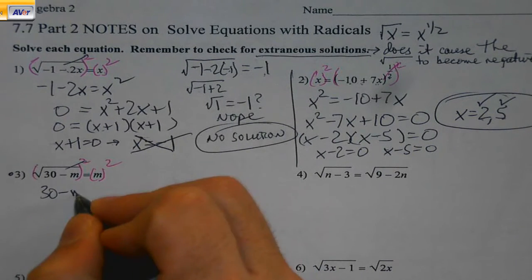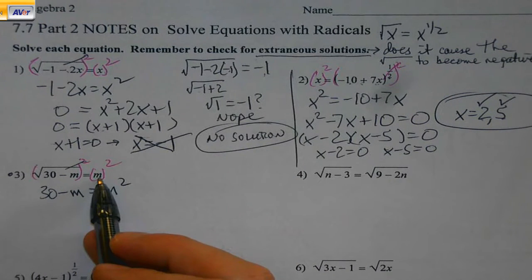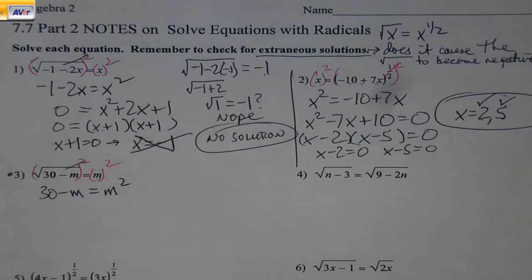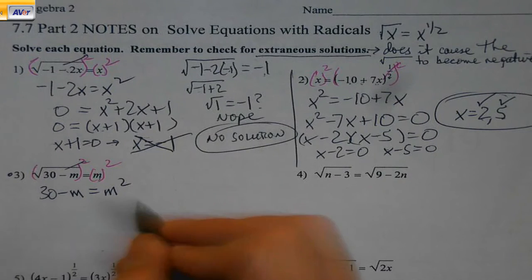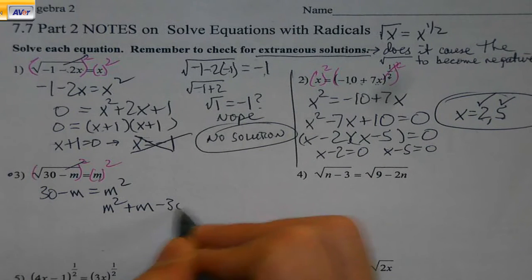Square both sides. One thing I will mention, if sometimes you get a side that's not the radical and there's other stuff going on, you may want to try and isolate it. It depends. We're going to see one like that here towards the end. But same situation. Move the negative m over with an opposite. Move the positive 30 over with an opposite.